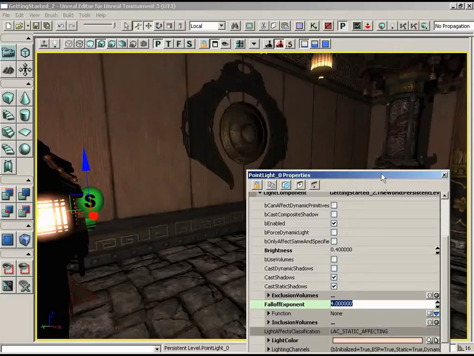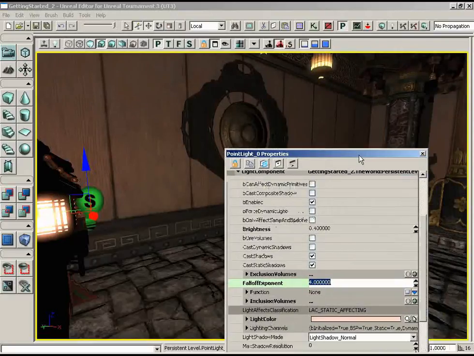Keep in mind, once again, what you're seeing in your viewport is an approximation. You did it again. Did it again twice. It's just hard to say that word. An approximation of the lighting. So once again, to see what the real final look is, you're going to have to rebuild lights. That's right, which we're not going to do right at the moment. Let's go ahead and close this window.